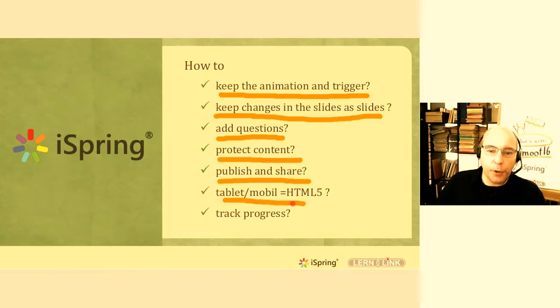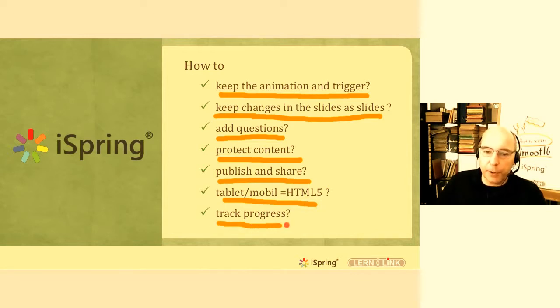And it works on any mobile device with an HTML5 enabled browser. And the only bad news came from BlackBerry. But I think this is not the important device in e-learning. But for Android, for iPhones, and also Windows phones, it works. And you don't need any app. You don't need an additional software on the mobile phone. It works out of the box with an HTML5 browser.